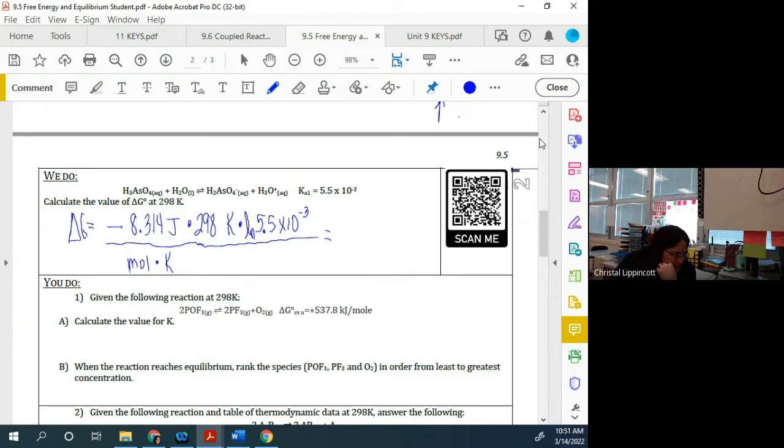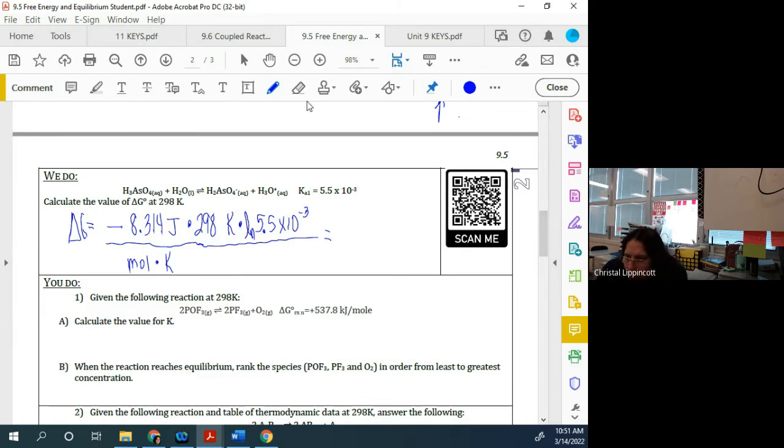Why did it come out negative? That's weird. So it's supposed to be negative or positive? I thought it was going to come out to be positive, but I didn't look at my answer key. Negative 8.314 times 298 times the natural log of 5.5 to the negative 3 in my parentheses and hit equals. Oh yeah, it did come out positive. I just wrote it down wrong on my answer key. All right, good. Life is good. Life still makes sense for me.